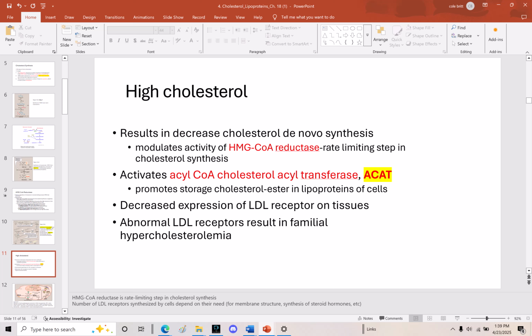Alright, so if you have excess cholesterol, you will store it, your liver can store the excess. It can also make it into bile and help excrete it. I'll talk about that one in a second here. Step 2, if you have high cholesterol, your tissues are going to do something. They're going to decrease their LDL receptor, and I'm going to have to talk about this a little bit before I get to the lipoproteins, but we'll talk about this with lipoproteins as well.